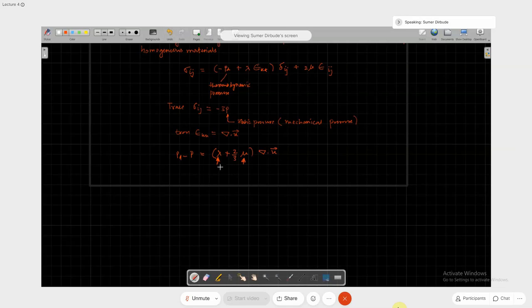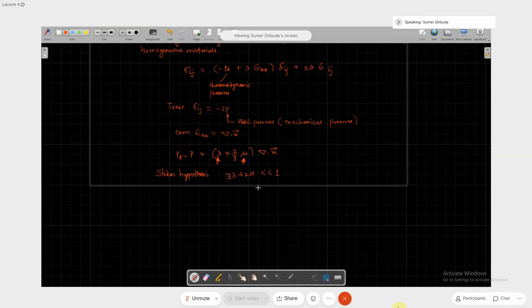So here lambda is one viscosity, mu is another viscosity, and generally we talk about this viscosity, which is larger in magnitude compared to this viscosity. This viscosity lambda comes into the picture when you have a compressible flow. So Stokes hypothesis comes into the picture. He made a hypothesis, called the Stokes hypothesis, which says that 3 lambda plus 2 mu is very small compared to 1. So the sum is very small.